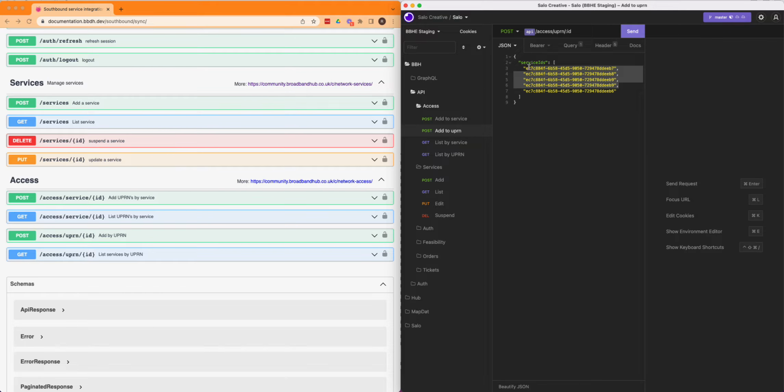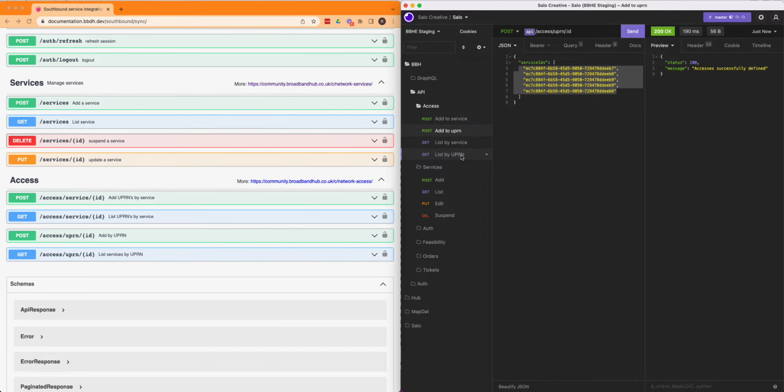Again, this will ignore any services that don't exist. So if a service doesn't exist, it just drops it from this list. It's not going to say, hey, this service isn't there. It'll let you do it, but it's not going to save any records. Again, I think I've set this back to that 815 UPRN, so I'll go ahead and post this. And again, that just gives a simple string message.